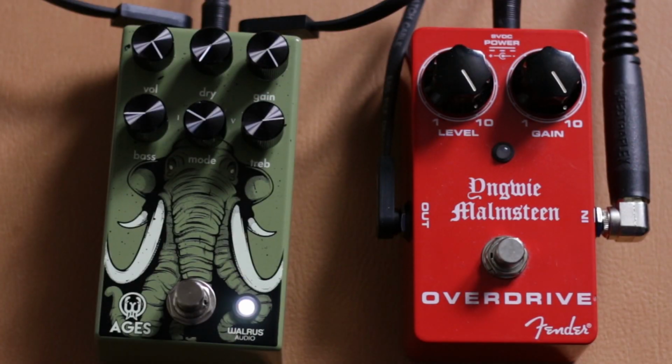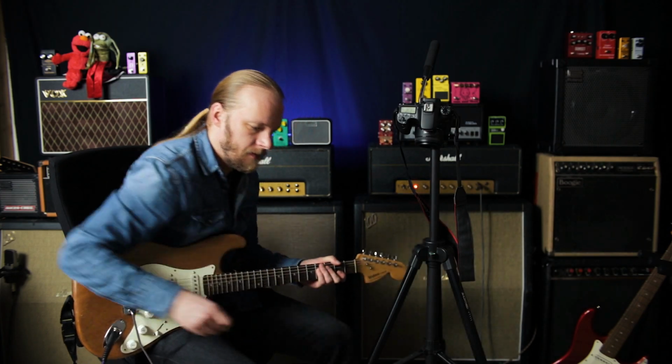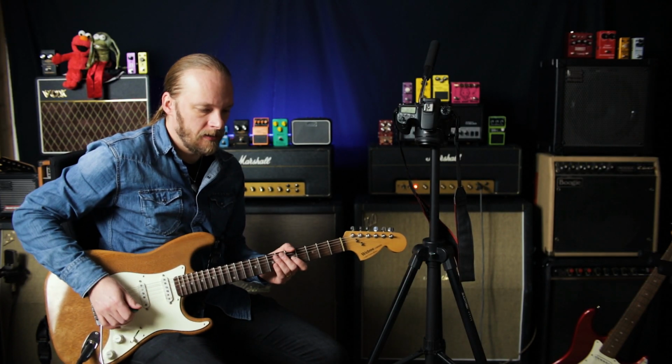Drop dry, add gain, let's max out the gain. Not entirely max it out because the noise was leaking through the noise suppressor. So I just dropped gain a bit.